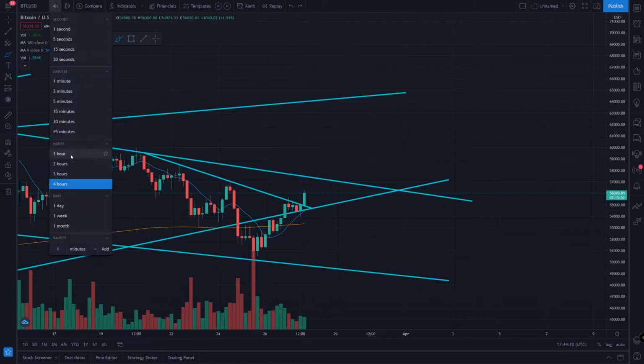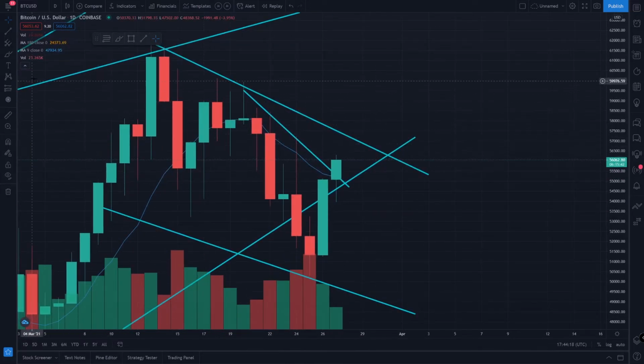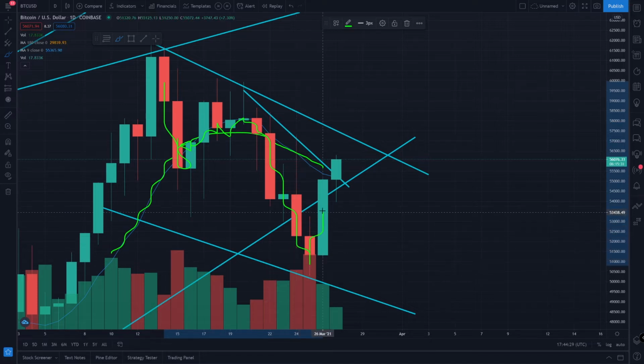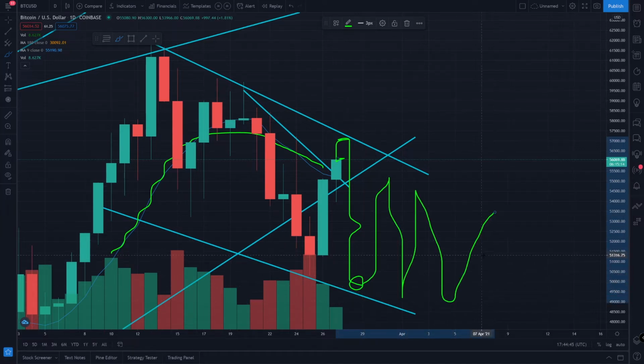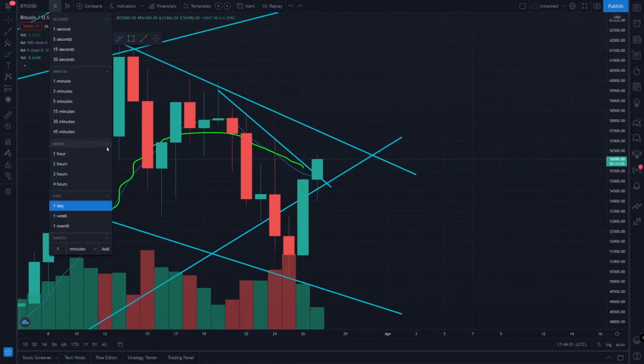The other thing I wanted to show you guys is if you go to the daily time frame, we just broke the daily 9 moving average. So if you see the 9 moving average is coming along like this, we were testing it right here, testing it, and then we broke down and we got this big dump, and then now we're coming back up and we retested it. My question is, are we gonna stay above it and close on it and then the next day come up and start pushing up again, or are we gonna just get rejected right here at 57k and come back down to these levels and start bouncing around in this channel again? I'm not really sure. Let's go into the 1 hour time frame.